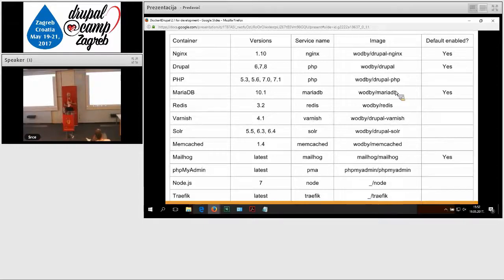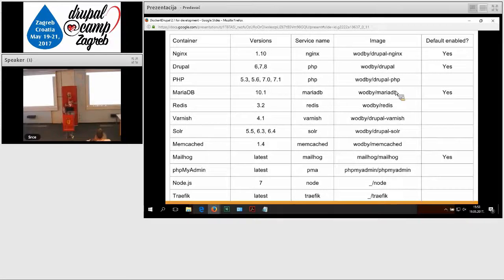MariaDB, Redis, Varnish, Solr, Memcached, Mailhog for catching your emails, phpMyAdmin, Node.js, and Traefik. Traefik is the latest addition, a major addition to Docker for Drupal, and it is used as a container which handles domains for your environment.